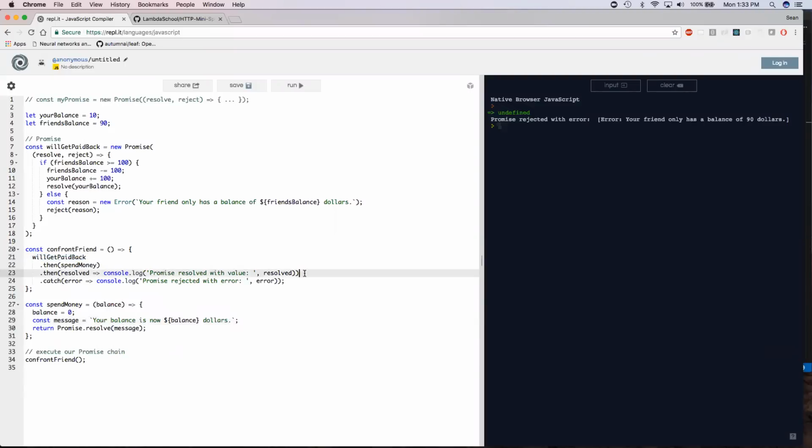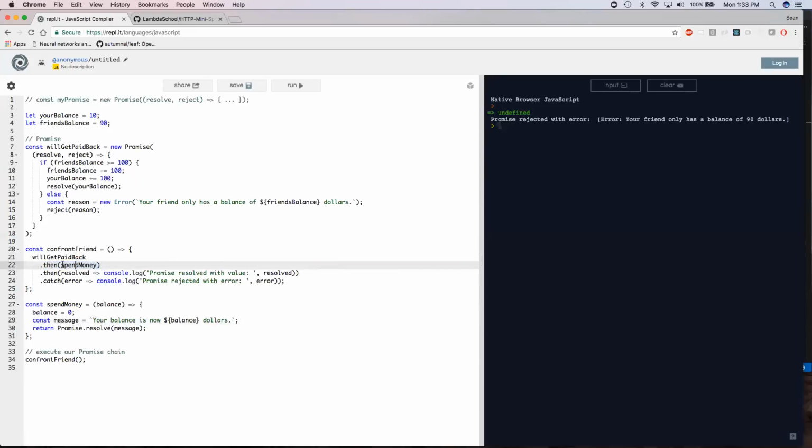And so I want to reiterate again with the dot thens, these only occur in the case that the promise resolved correctly, right? Otherwise it goes to catch. So thens only occur when the previous stage also occurred successfully. So it only happens inside of the case when our friend pays us back.